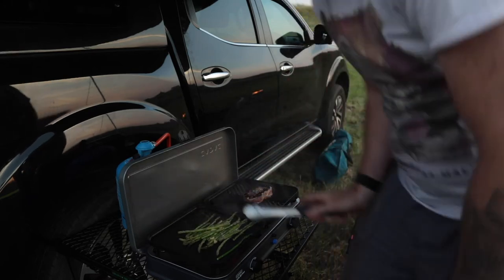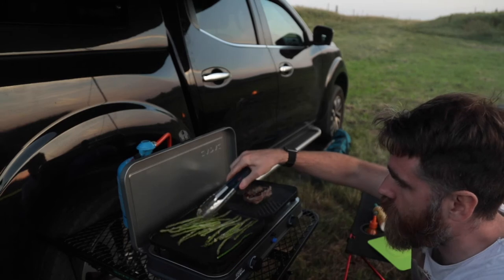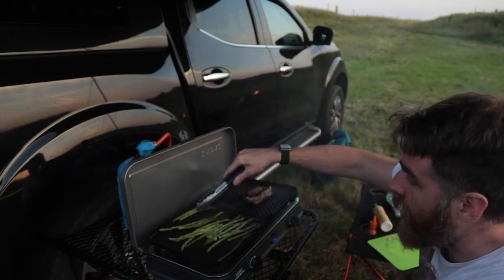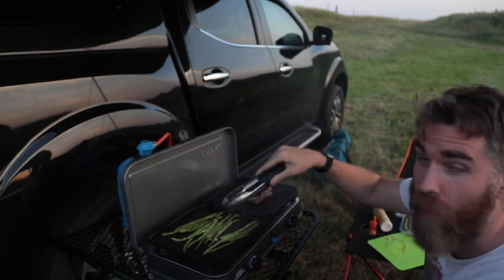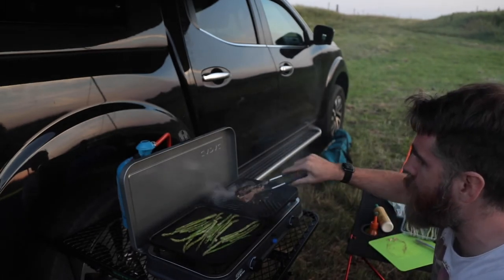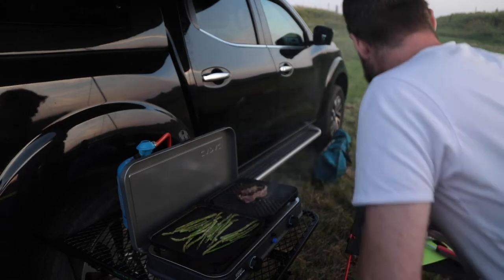That's the problem because the table, I've not set it up correctly, and you can tell. Probably what I need to do is check it's level again next time I do it. But the actual butter is all flowing that way, and the problem is that the real butter is not actually cooking the asparagus. So like I say, I'll use the fry light this time, but don't judge me. Don't judge me at all.